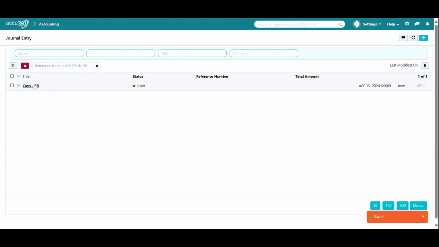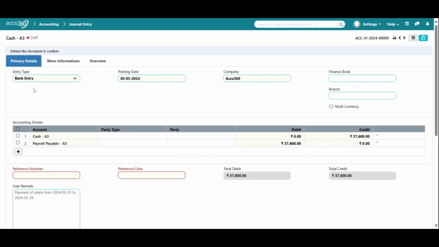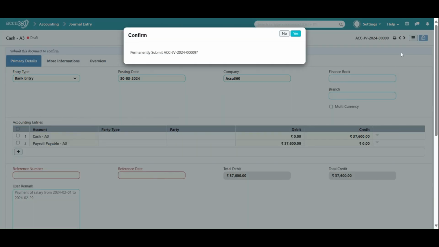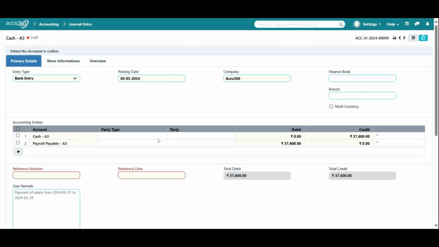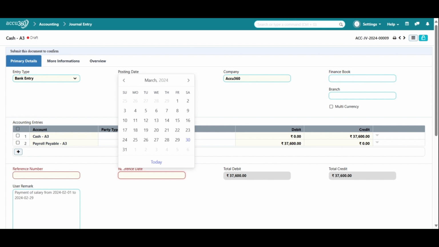Okay, so here you can see the cash entry is still in draft. As soon as we submit this entry, our cash payment will be made through the software. Here we have to mention the reference number and the reference date also.